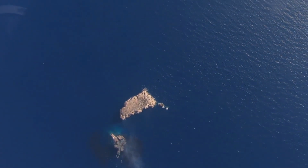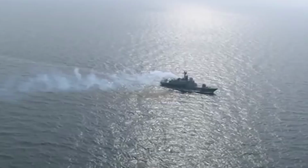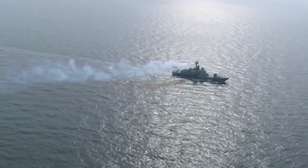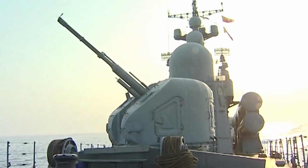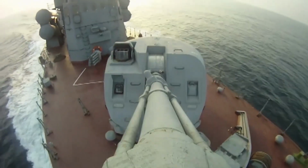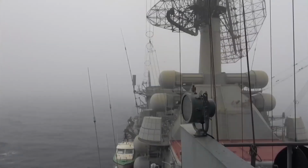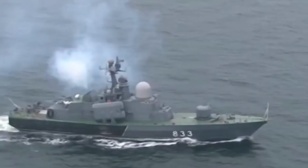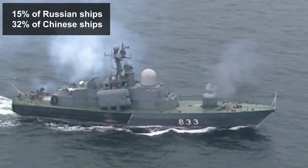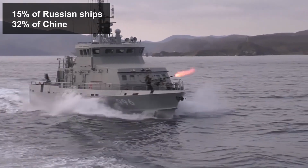Basic, very cheap bombs like those would have to be used against ships that lack long-range air defenses. But there are plenty of those. For example, out of 86 Russian combat or assault ships of 1,000-ton displacement, only 13 have air defenses that can reach over 10 miles away. The Chinese are somewhat better. Of 212 ships, 69 could engage the planes carrying those bombs. But that's still a lot of ships lacking protection. And these lists did not count various other ships, like supply ones.